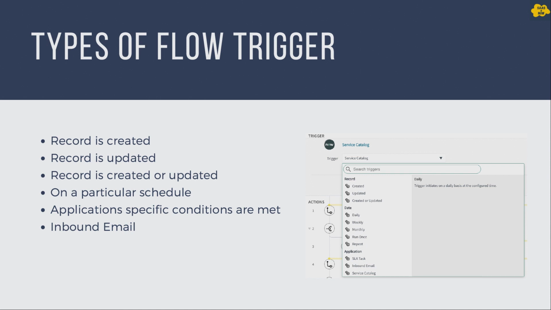And the last one is inbound email. So if somebody sends an email to ServiceNow, in that case, flow will also be triggered, and you can configure that. I think inbound email is kind of a replacement of inbound action. In inbound action, you have to do scripting. However, in order to eradicate scripting, you can definitely use inbound email in flow as well, so that you don't have to do any kind of scripting, and you can achieve a lot of functionality directly with the inbound email feature in Flow Designer.